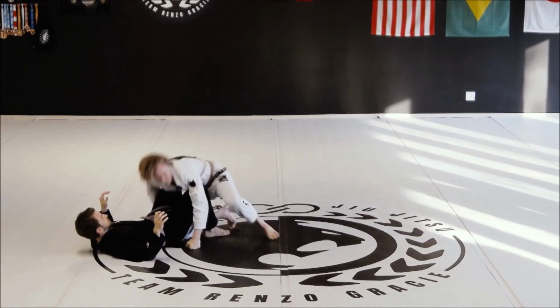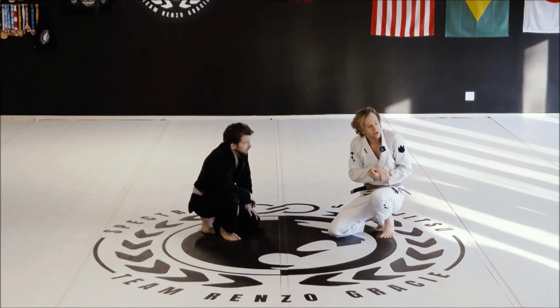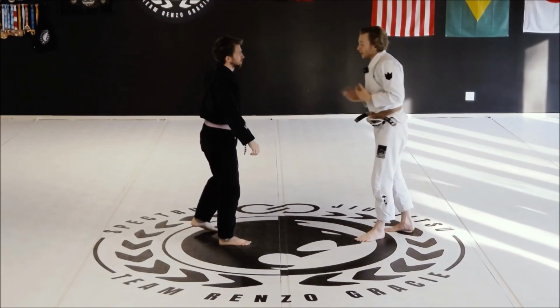Okay guys, so this is our basic finish. Now, this is going to see us basically tackling our partner. We're gonna drive straight through them, tackle, and finish on top. Let's talk about a couple things. First, starting off with our stance. Everything in jiu-jitsu when it comes to your stand-up starts with your stance.